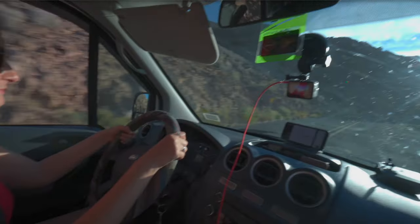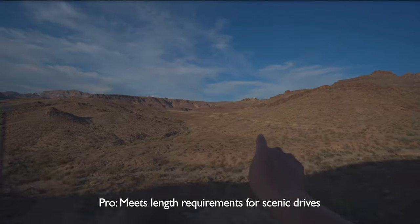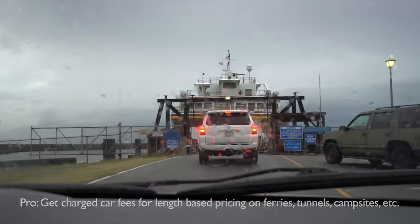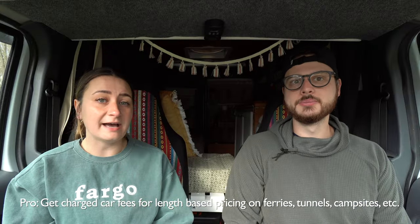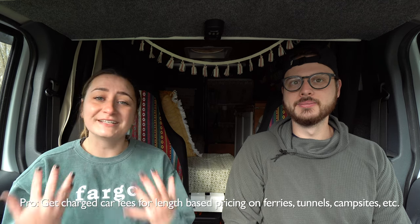This van is great for size because you get fantastic gas mileage and it drives like a car, not like a big bulky RV. The drivability is really high on the list of pros. If you haven't driven a big vehicle and are hesitant to get behind the wheel of a Transit, ProMaster, or Sprinter, this drives basically like a taller Ford Focus. You can park in normal spots, drive scenic roads with vehicle length restrictions, and get charged car prices on ferries and tunnels. Even at campsites you can stay in the smaller cheaper spots rather than the large paved ones needed for bigger RVs.